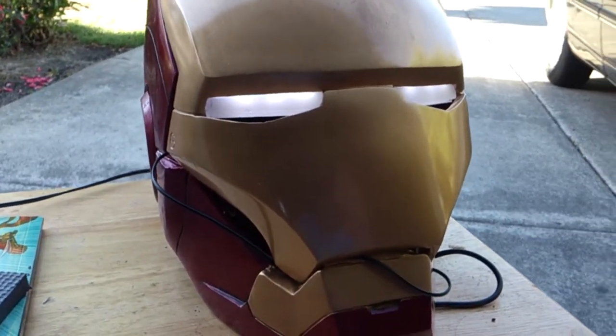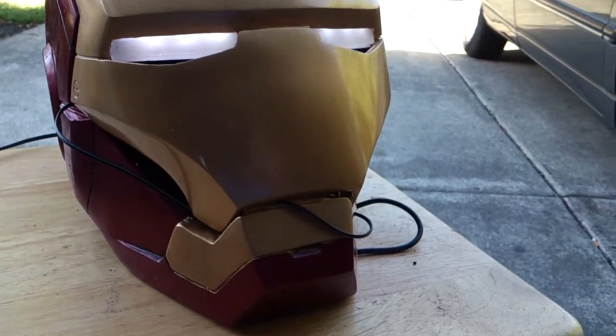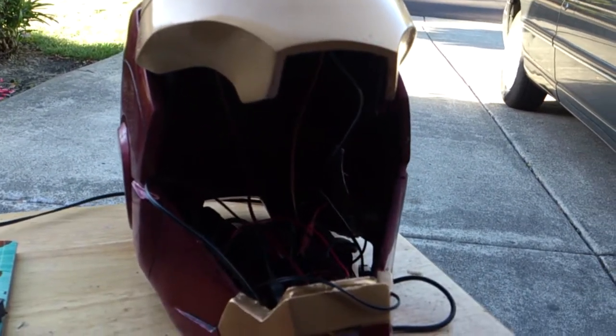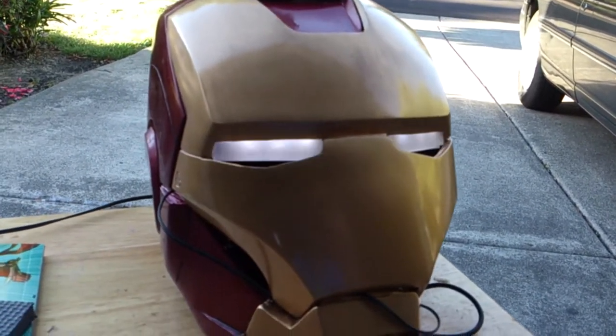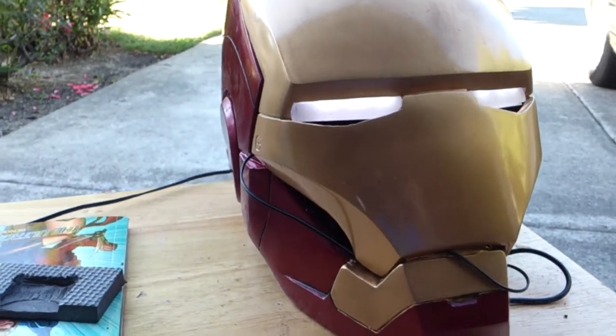But that's the new software for the Plalu chip for the Ironman helmet. If you guys have any questions, let me know — there will be kits available soon. So if you want to do something like this for your helmet, I'll be selling the chips and the setup for it soon.